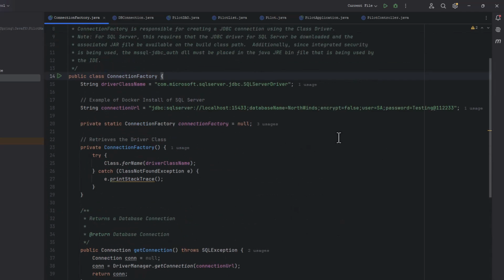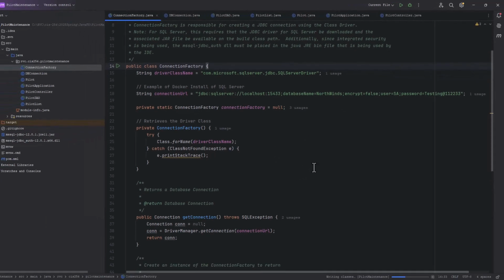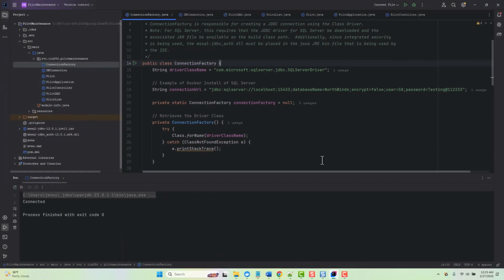Let's go ahead and make sure that we have our current file specified, and we want to run the current file. We have a main. This is going to tell us whether we're connected to the database or not. If for some reason we have a problem, maybe it's because we don't have everything quite right as far as the inputs that we selected throughout the project, or maybe we didn't get our driver installed just right. Might want to go back and review that.